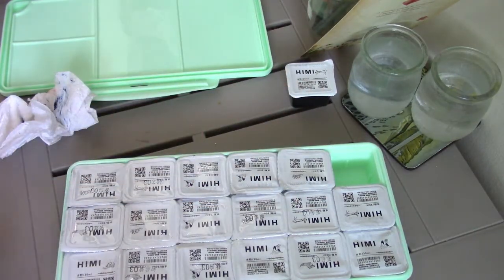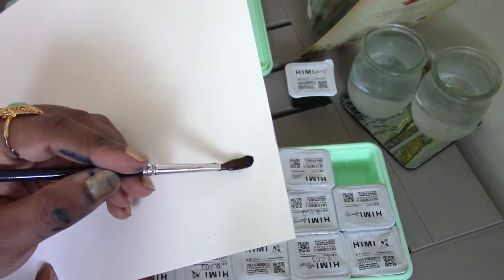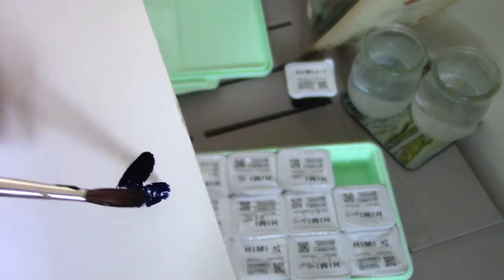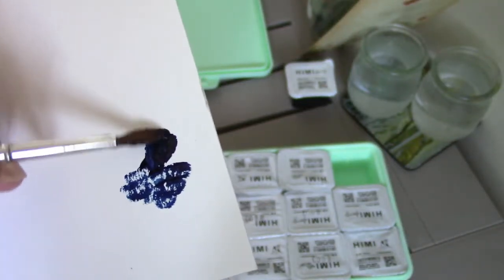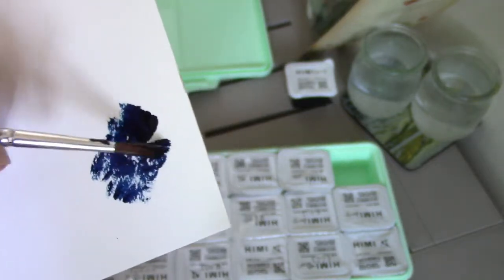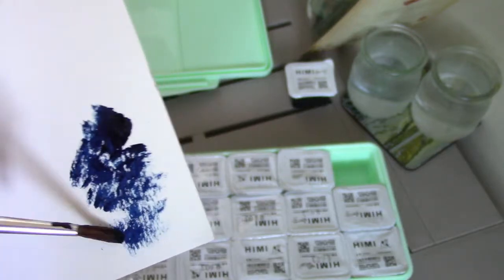I'm going to use this on my swatch paper. Let's do it this way. I just want to see what this color looks like. Okay, it is really nice. It's a blue. I don't know if you can tell, but maybe the more I add water, you might be able to tell. Look at that.